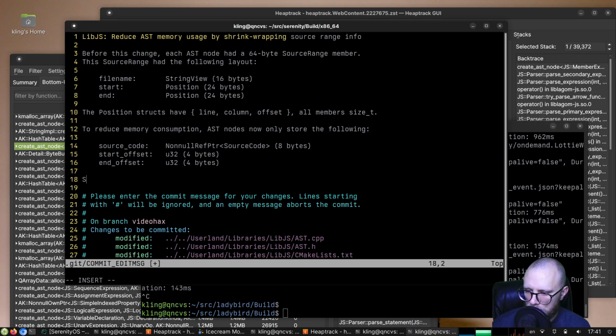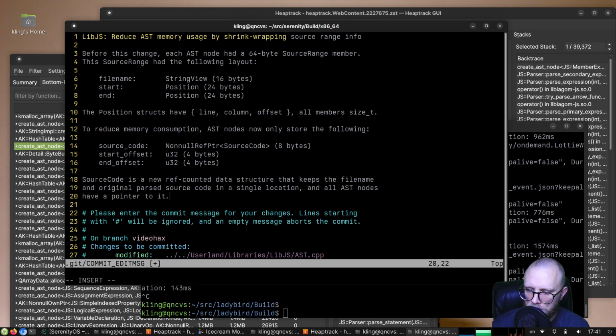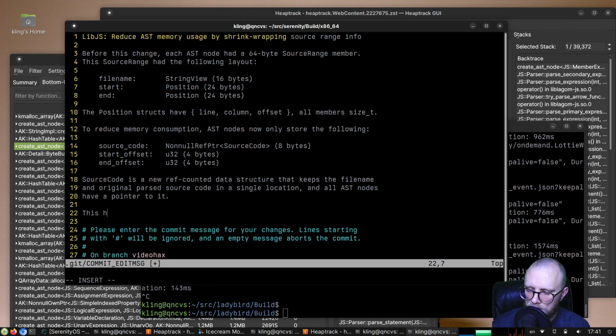Okay. Source code is a new ref counted data structure that keeps the file name and original parsed source code in a single location, and all AST nodes have a pointer to it.